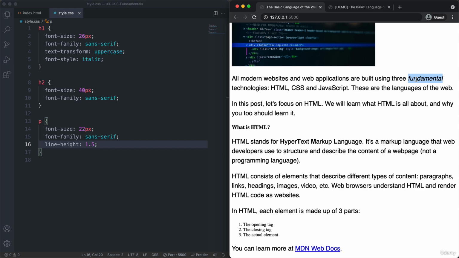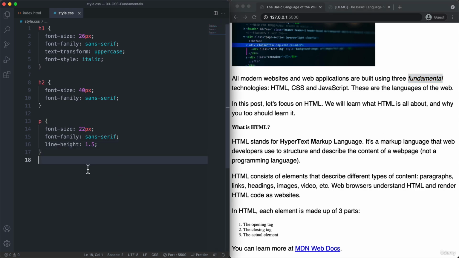And the reason for this is a very important mechanism called inheritance. Now, this is a little bit complex to understand, and so we will have a whole lecture on inheritance a little bit later. But still, I wanted to already show you this effect in action at this point. But anyway, let's now keep styling the remaining elements.